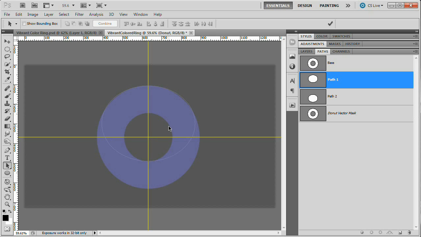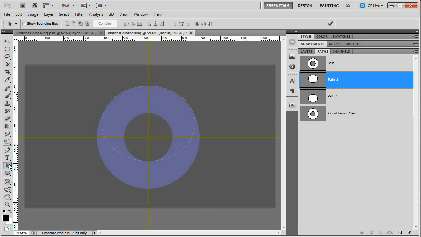If we create one swoosh perfectly, we should just be able to duplicate that and rotate it around the ring. That's one of the reasons that we want to be picky about being as precise as possible. And if we run off, we want to run off into the gray a little bit, so when we mask it all to our donut shape, it's going to be a nice, curved, perfect edge.